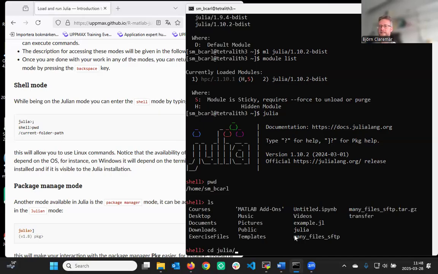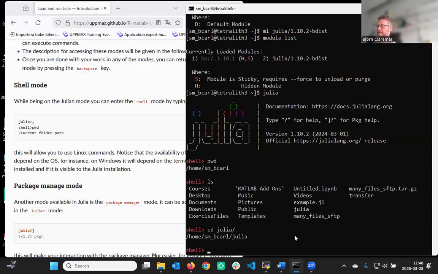And I can use tab complete, which is a useful command. Just pressing the tab key, and then the computer will give you the full name here.